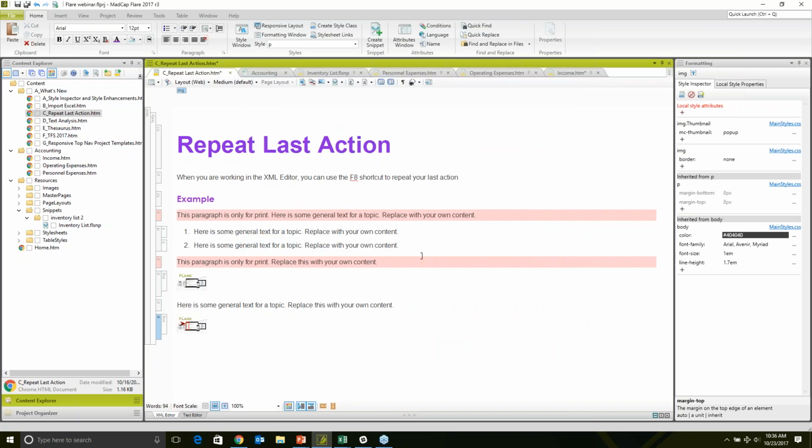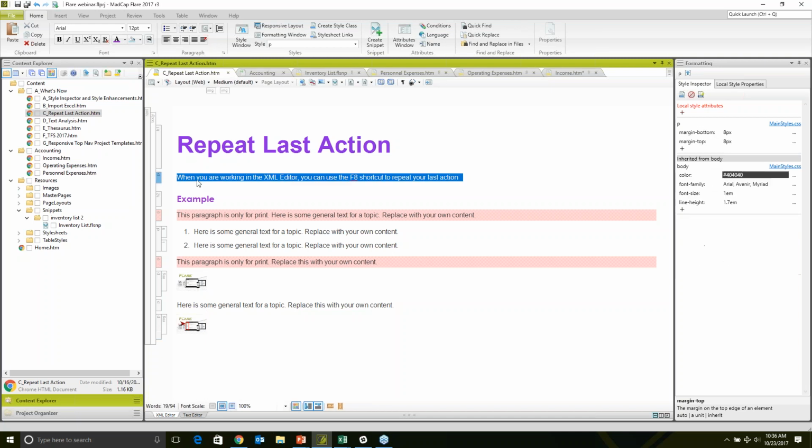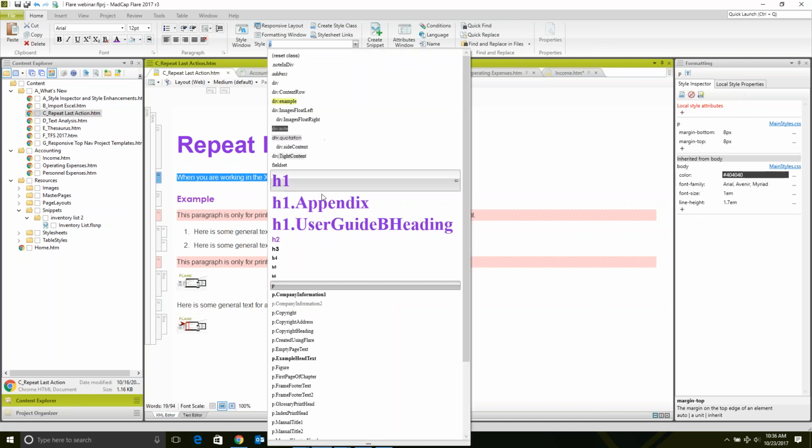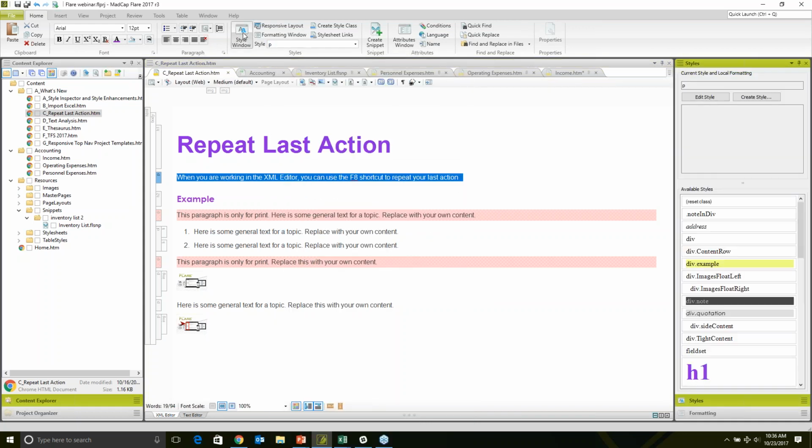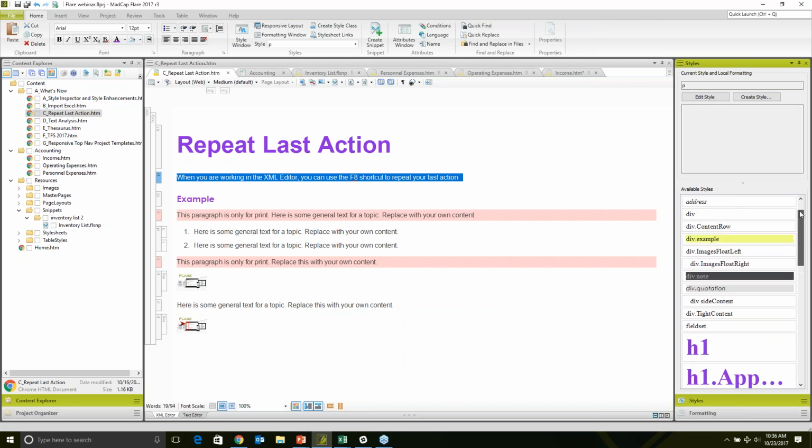Oh, speaking of options, I forgot something really important in the style sheet. If I could just switch gears for a second. One of the things we give you the option to do now is, when we're looking at our styles in our style window, so this is something that's come up a lot, you can see here that we've got a little preview of what the style is here in our style window. Same thing over here on the right-hand side, we see this preview of what they look like.